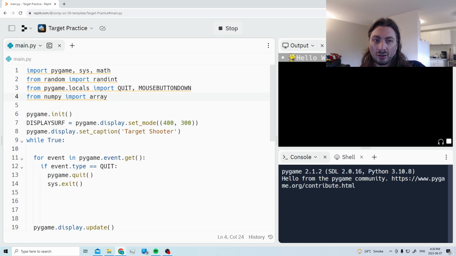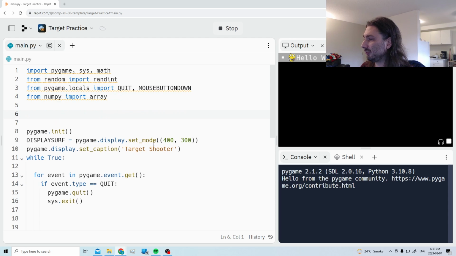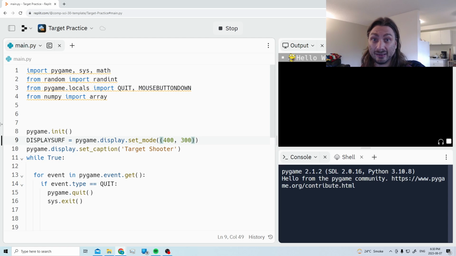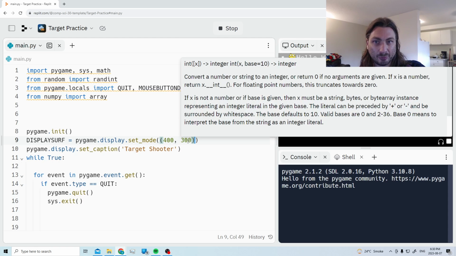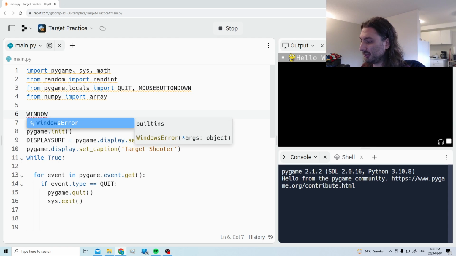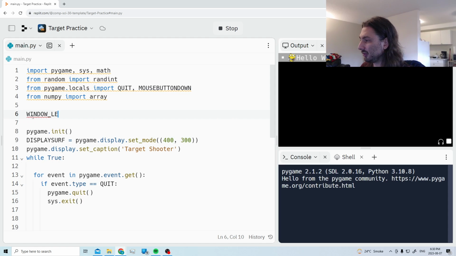So let's set up some of our constants and initialization that we're going to be using. I don't like to typically hard code the size in here. I like to be able to set those independently because I might need to refer back to them in the code itself, and I don't want mysterious 400s and 300s showing up in my code. So instead I'm going to create some global variables.